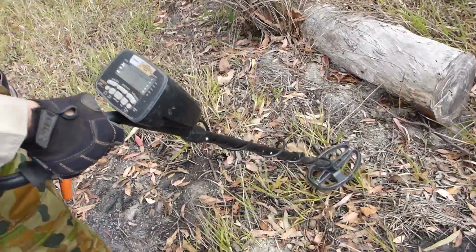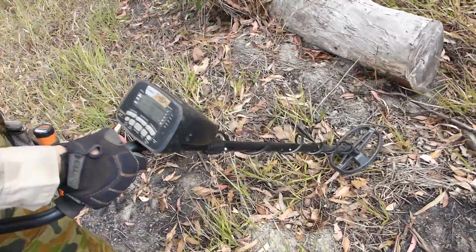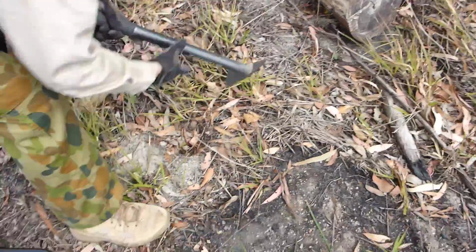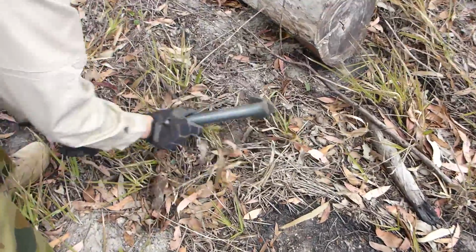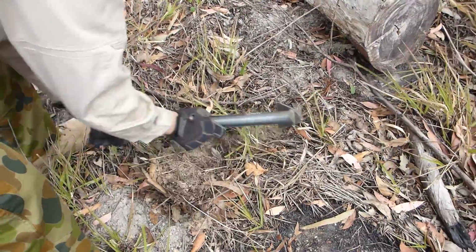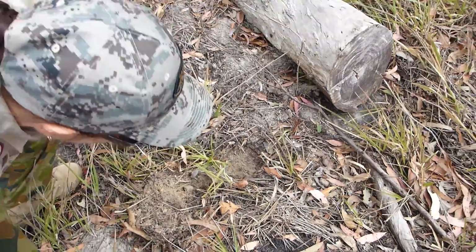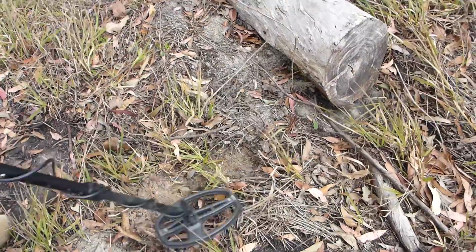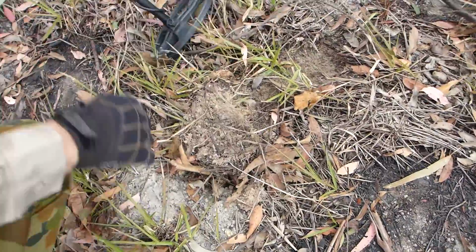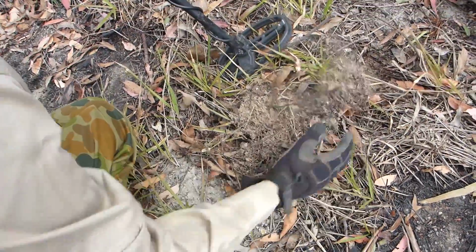Righto, Colleen's got a 75, 76 on the AT Gold. She's got the stock 5x8 coil on there. Might put a bigger coil on later to get a bit of depth because the targets are deep in here and there's a lot of regrowth grass, so you need to punch through the grass too. It's only a shallow target. See what this is. There are some modern bottle tops in here, and that's what that is.